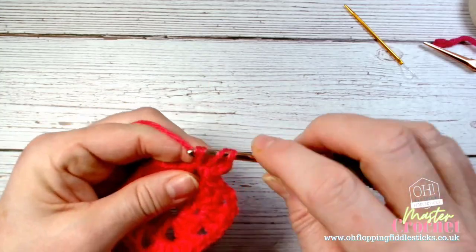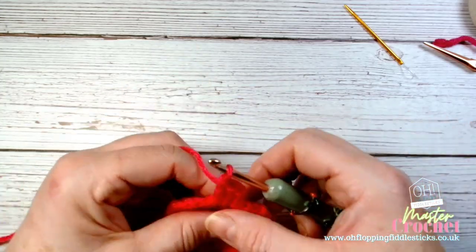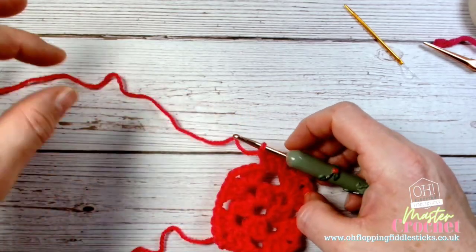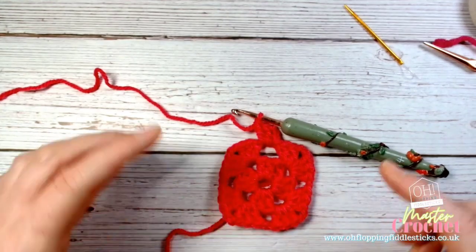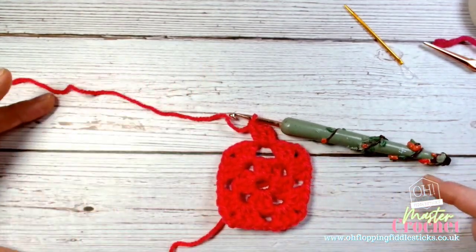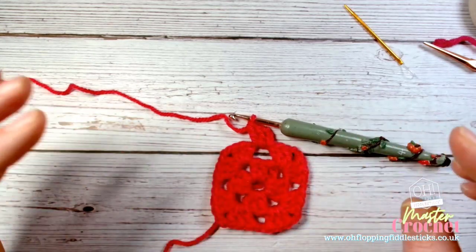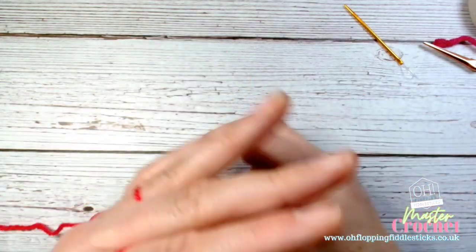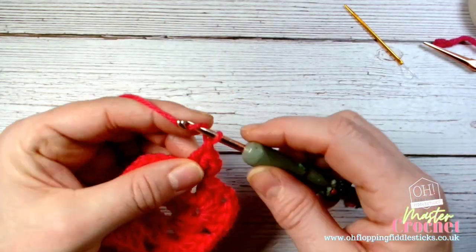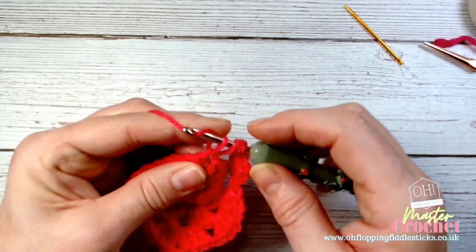So let's just do our first cluster, which is our first flat cluster. And from this point onwards, as your blanket grows out, so your corners will remain the same, your lengths of your flats or your sides will grow with each row. An additional cluster. So we only chain one on the flats, and we only chain two in the corners. So two.